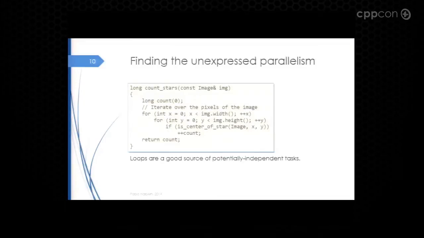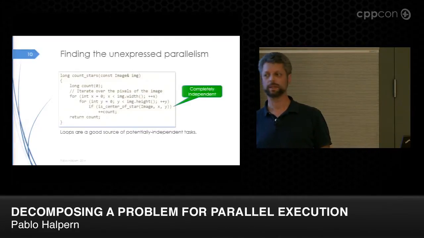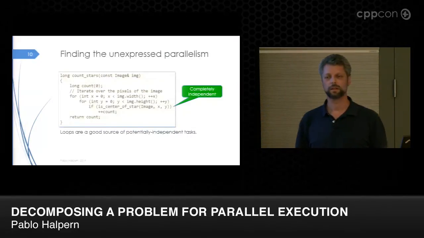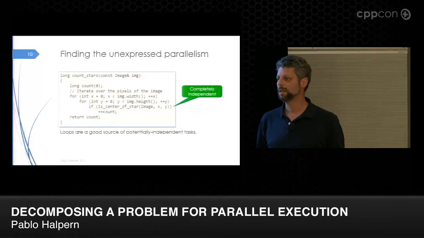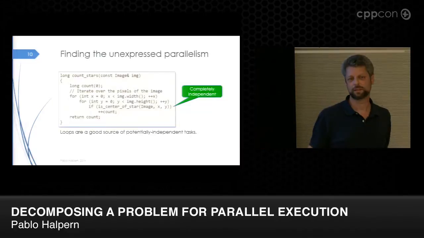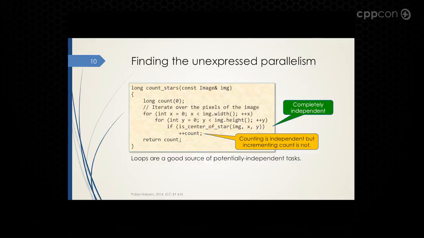So now let's take a look at this algorithm and see where the parallelism is. Well, what you want to find is what can happen independently. And when you see a loop, you immediately think, can the iterations be executed in parallel? Well, finding the center of the star is almost certainly a completely independent operation because you're reading the pixels. You're not even modifying them. So you should be able to check all the pixels at the same time if you have enough compute resources, right? Increasing the count, well, counting is independent. You can count on multiple CPUs at once. But the problem is updating the single variable.